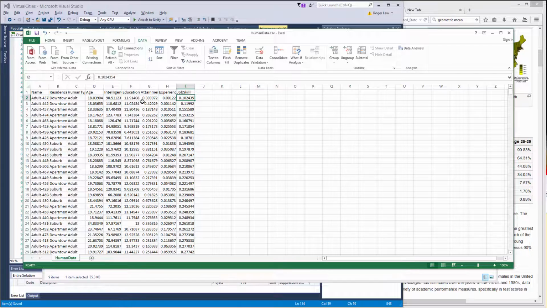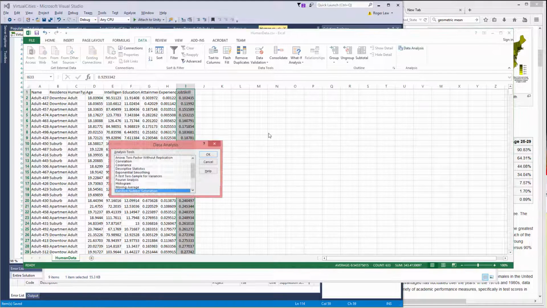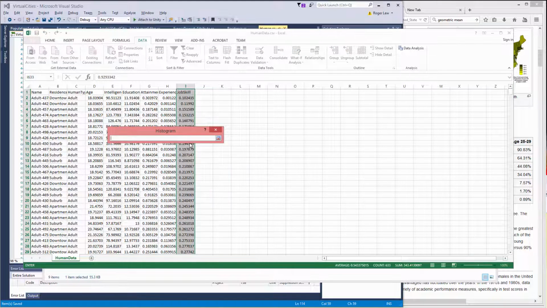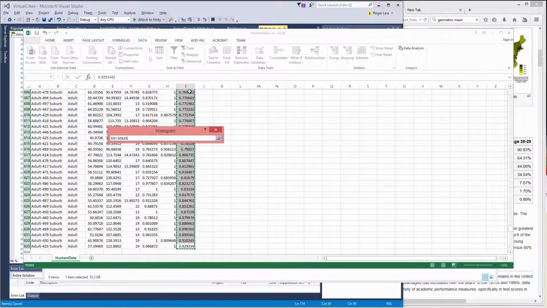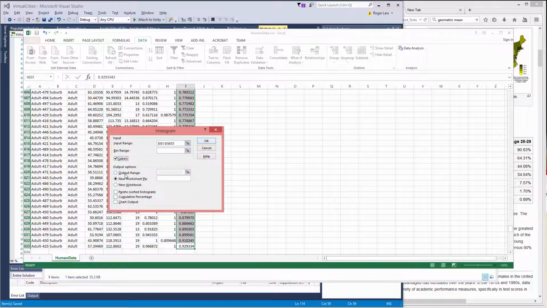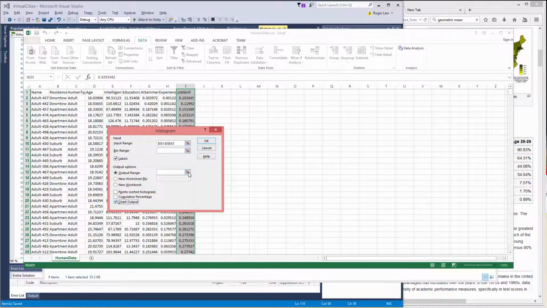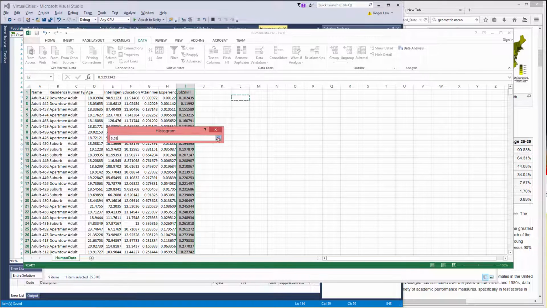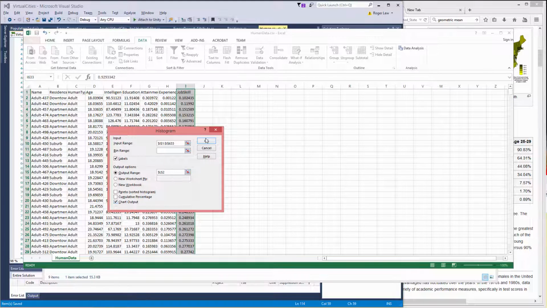So when we actually look at the distribution of this, and create a histogram here, give it this input range, specify that we want it on this sheet, and that we want a chart output.